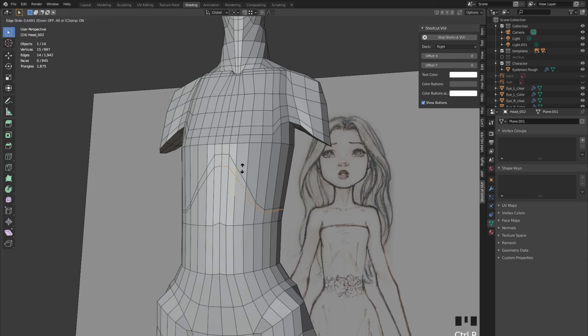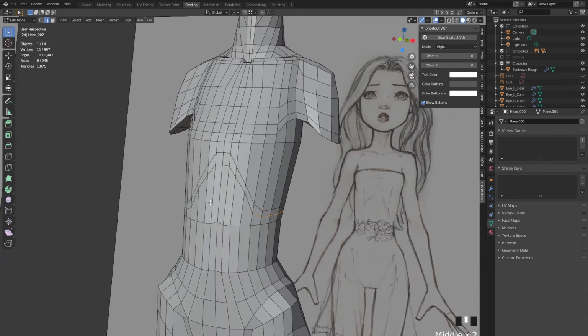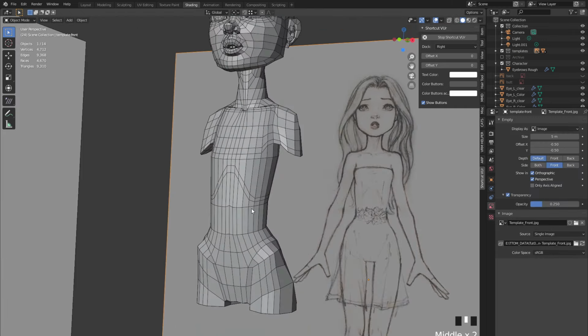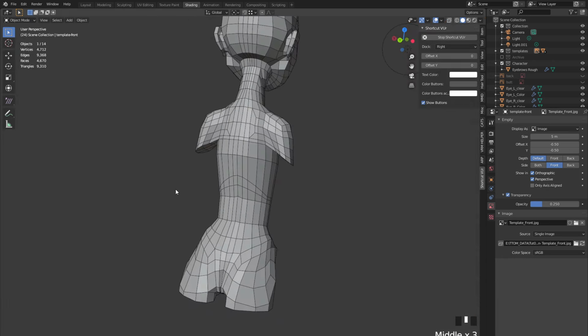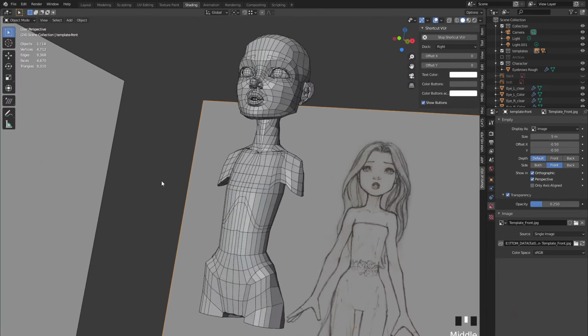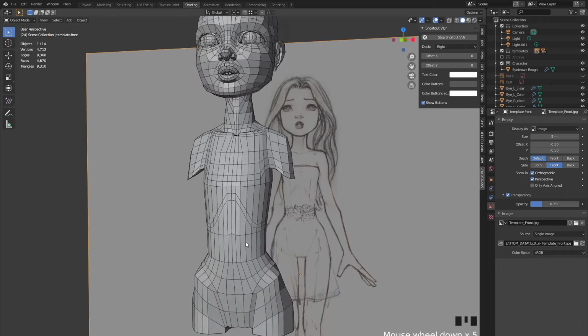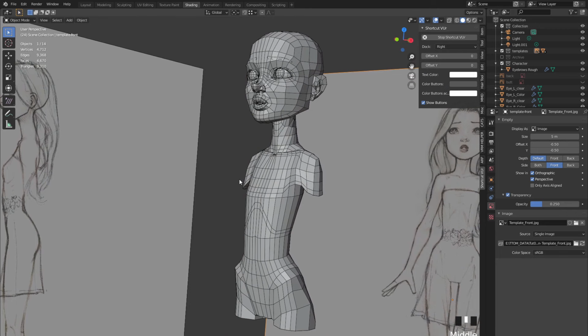Then we'll cut. So this will just allow us to make a little concave there. Pectoral, that can define the ribs. Okay, I think this is a good amount of geometry for the torso. Oh, she needs a chest. So let's make a chest.